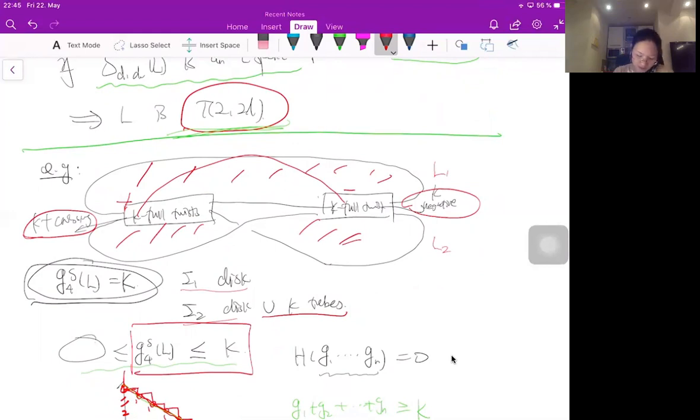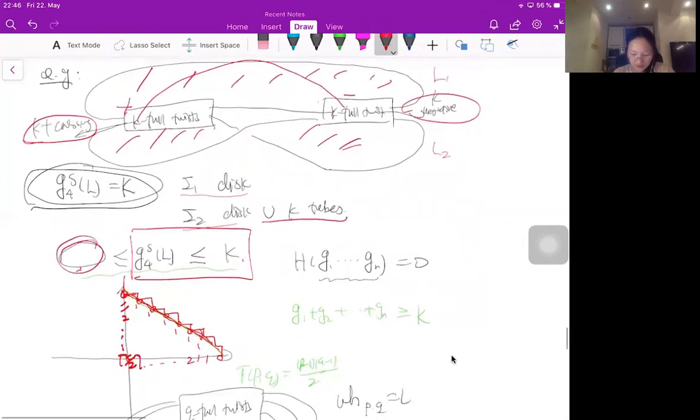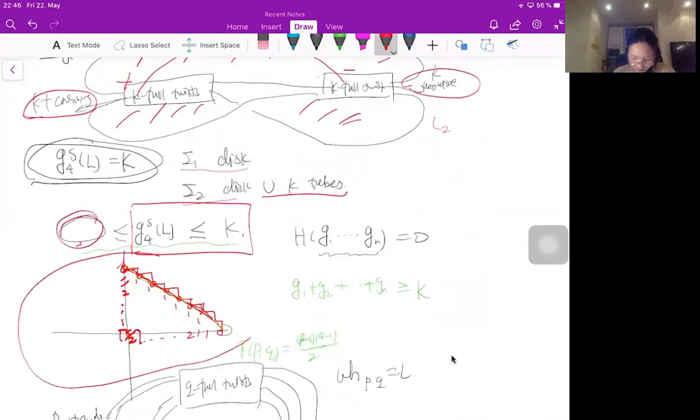Now you're wondering what the lower bound is, and the lower bound is what we need from the H function. If we get a lower bound that is the same as this upper bound, then we win the game. We know the strong four-ball genus is exactly K. If you remember, this lower bound for the genus comes from the H function. This family of two-bridge links is actually an L-space link. So if we know their Alexander polynomial, we can compute its H function. The H function looks like the fingers here.